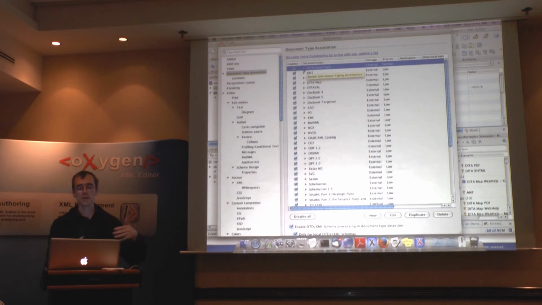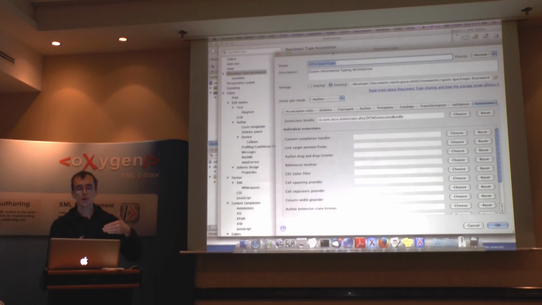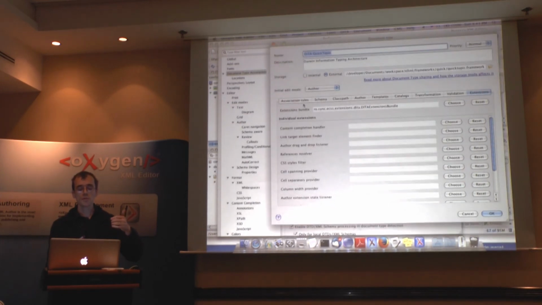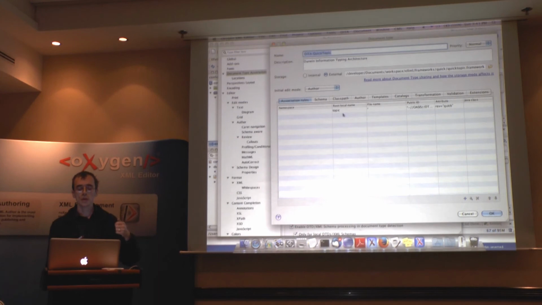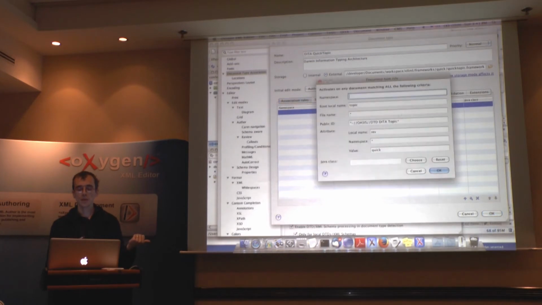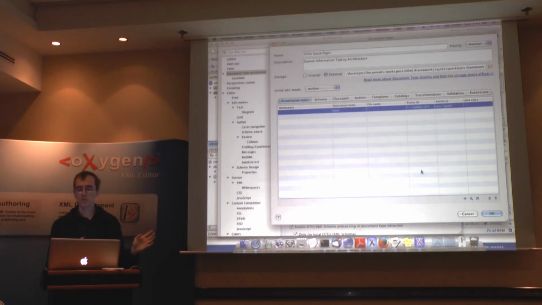It takes each document type in order and says, okay, the DITA quick topic, let's see the association rules. And it says, okay, the root local name is topic, it's okay. The public ID is topic, so it's okay because I'm opening an XML. But the attribute does not have the revision attribute set to quick. So this doesn't match.